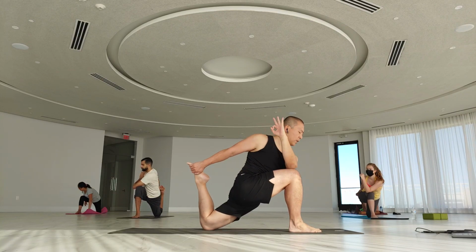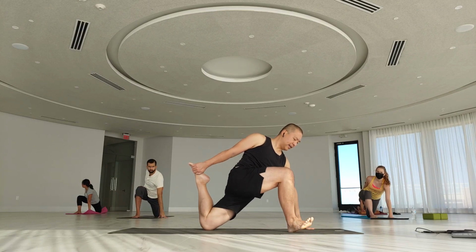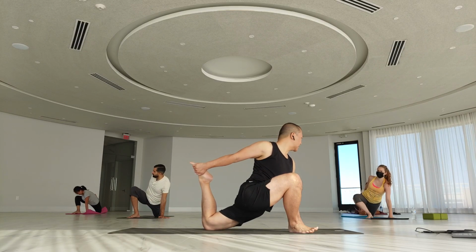Take the gaze to look forward. Release your left hand to the floor for support. Then pivot to your right heel and turn the right toes out, right knee out, and lean the hips forward once again.